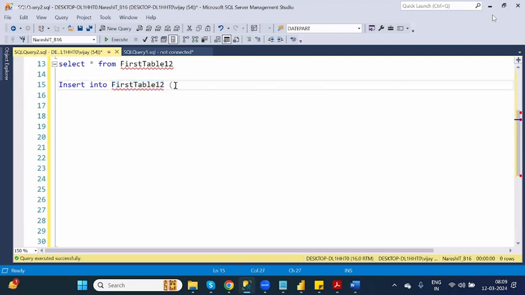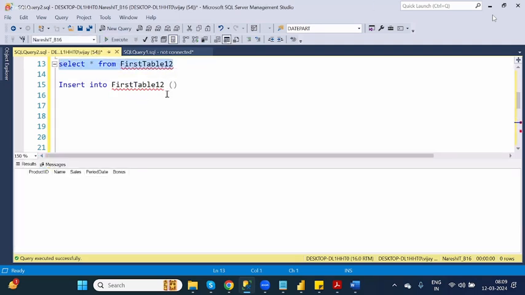Inside the brackets, what do you have to mention? What columns are available in this table, only those columns you can use. Then give some space, then values inside open and close brackets.